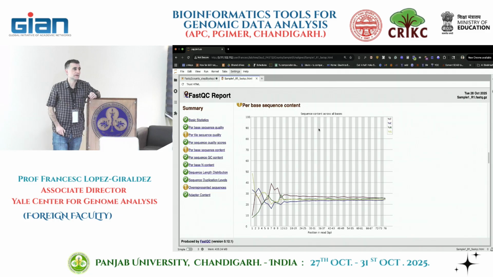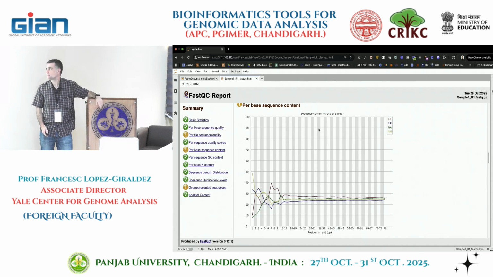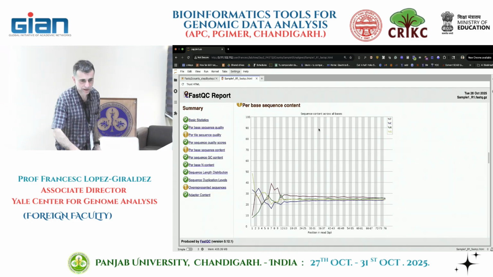We always said that it is context dependent. This is generally, as far as I know, produced by the random examiners that are used to amplify our libraries. They use random examiners to attach to the RNA to produce the cDNA. So they are not so random, and that's a problem, well, a problem for this plot, not for our analysis. It's not a big deal if it's there. Overrepresented sequences. Yep, let's look at it, right?